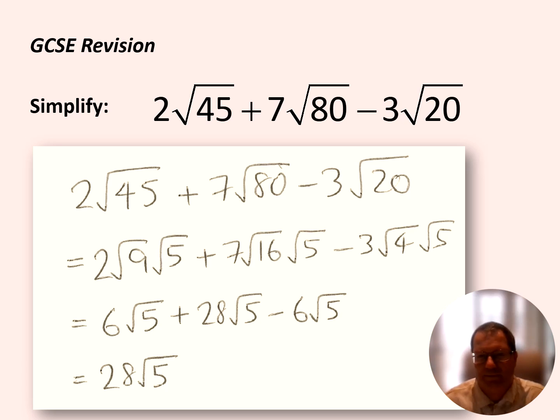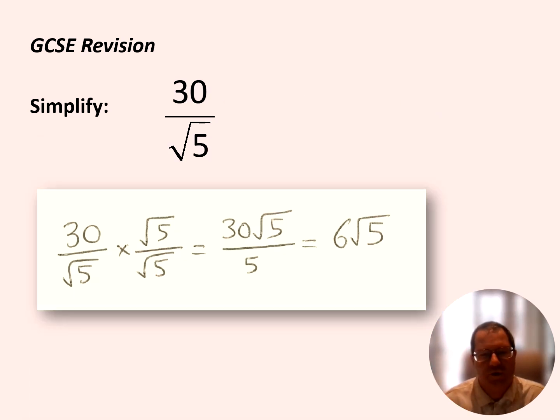You will also have been shown how to rationalize the denominator of a fraction, where the denominator will be a surd, and our final answer will not have an irrational denominator. So to do that, we multiply by a fraction which is equivalent to 1, so we're not fundamentally changing the fraction, and we use whatever the surd is on the denominator as our numerator and denominator. Hence that has a value of 1.